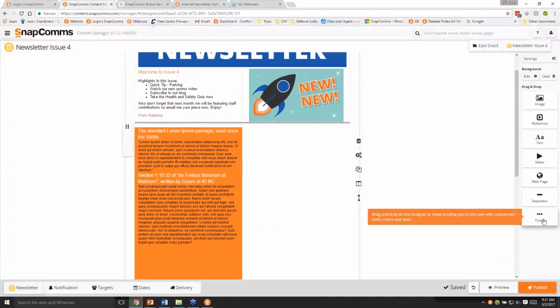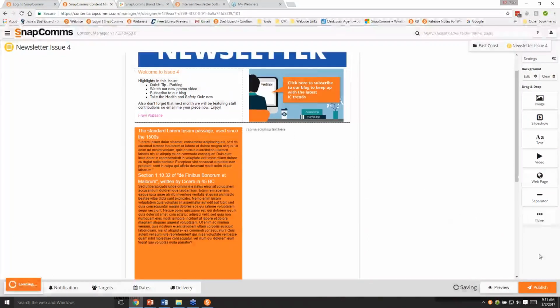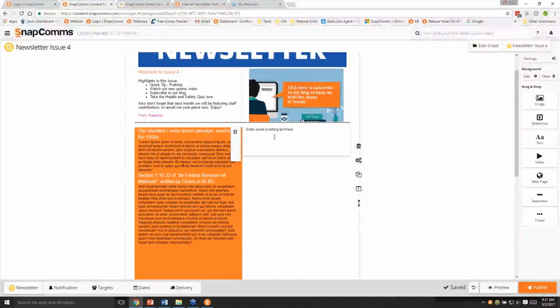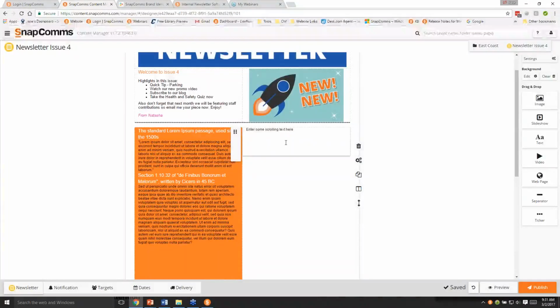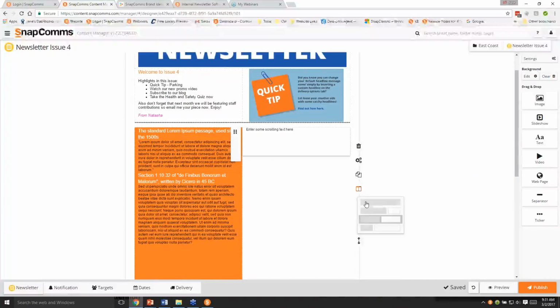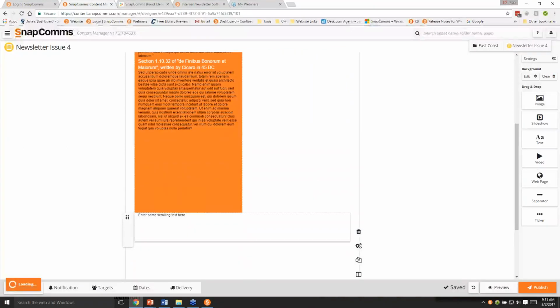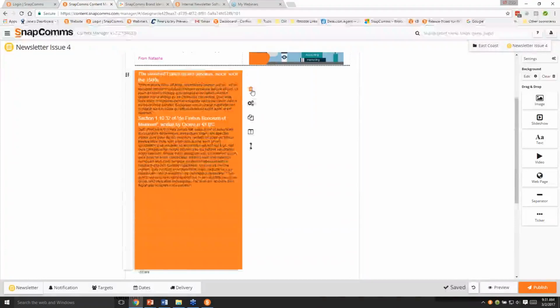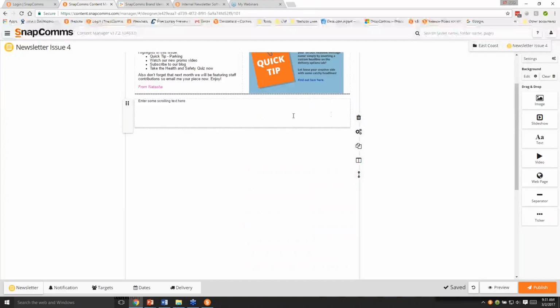Time to add the ticker. So we choose the ticker module from the right, and we pull, oh goodness, I am having troubles today. Let's delete that. In fact, we'll leave it like that. It's come in at half column width, and at this point I'll just show you how to change that. I'm going to use the column splitter, and I'm going to indicate that I want this ticker to use the whole width, but it's come in at the wrong place, so let me just delete this piece. There we go. Now it's in the right place.